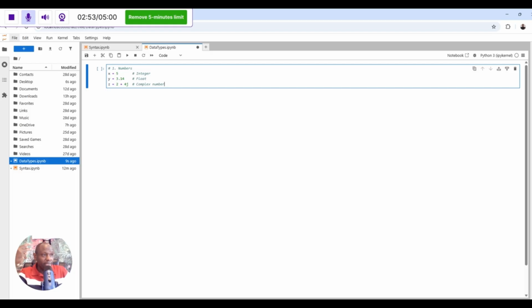In Python, we have 3 kinds of numbers. We have integer, which is a whole number. You see, it's 5, nothing to it. And then a float, it's a decimal. Any decimal is a float. And then we have imaginary numbers, which are used in advanced mathematics like we used to do in equations at high school. So you use type(x) to see what type Python has assigned. You see? This is an integer, assigned 5, and so forth.